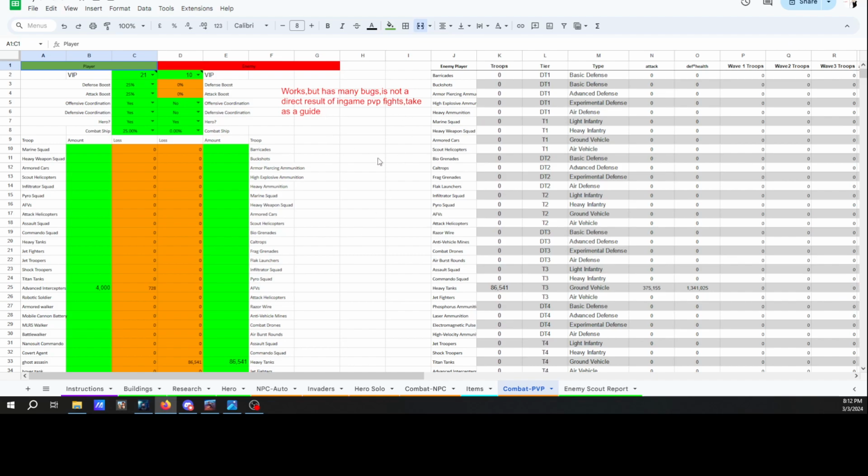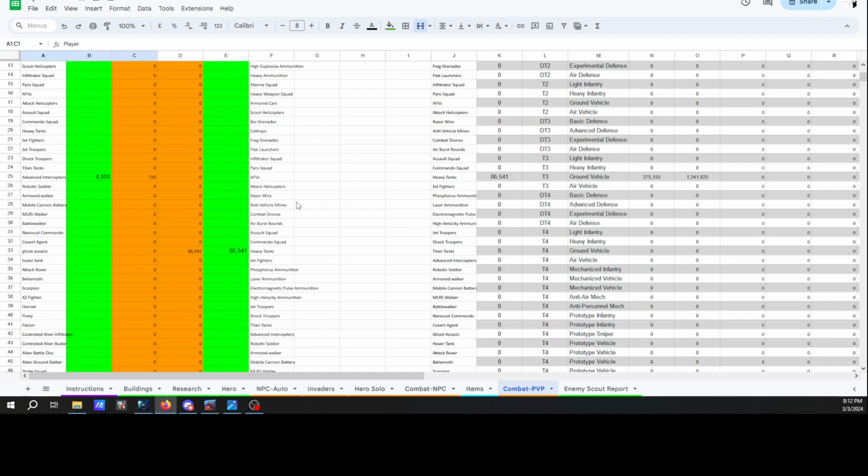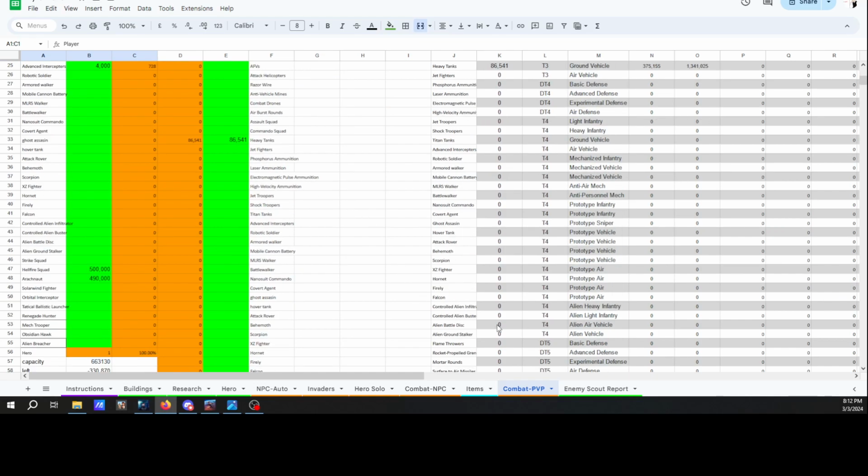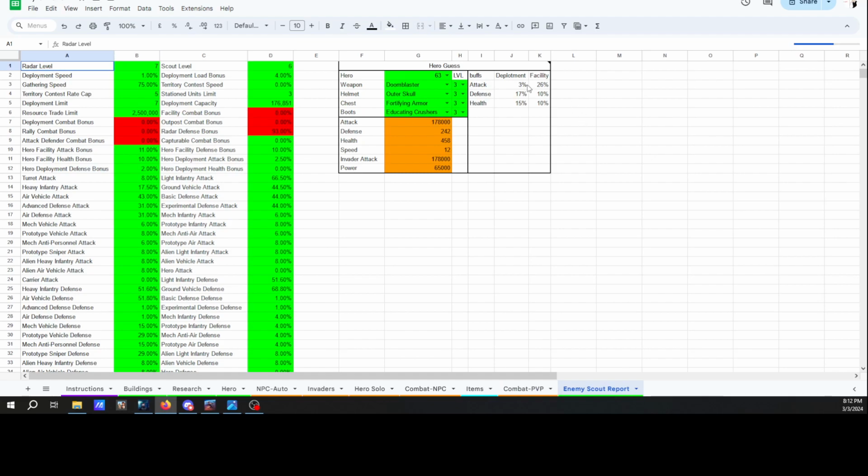Now, we haven't released the combat PvP. It is in the download that you can do, and it is quite semi-functioning. It really does come out pretty close. I did some testing today and found that based off of what you have for a scout report, you type in all the information from the scout report of your target.